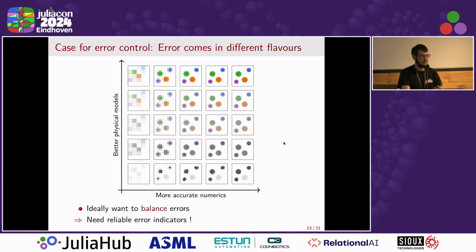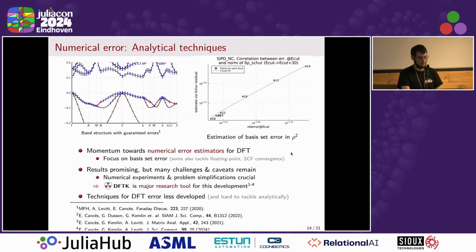But to find the ideal balance, to find the ideal compromise between color and resolution, we need error indicators. We need to understand how much error does actually get induced if I'm cutting down on this or that axis. And this is exactly where, again, mathematics can really make a contribution in order to understand what is the discretization error, what is the error of the model that I'm using here. And here again, we've been at the forefront at trying this in the context of plane wave density functional theory.